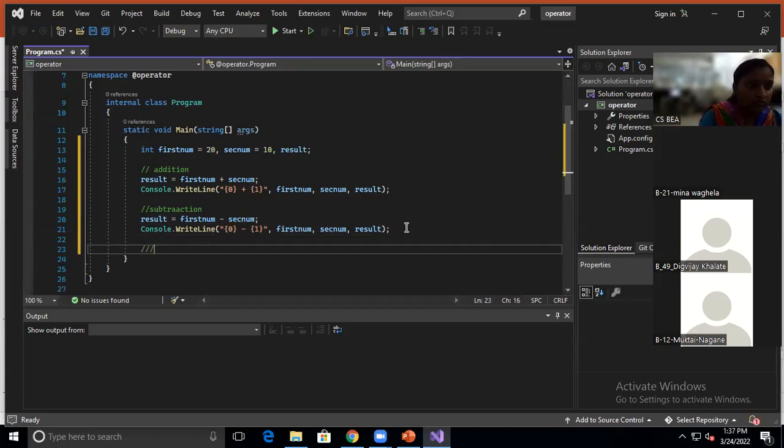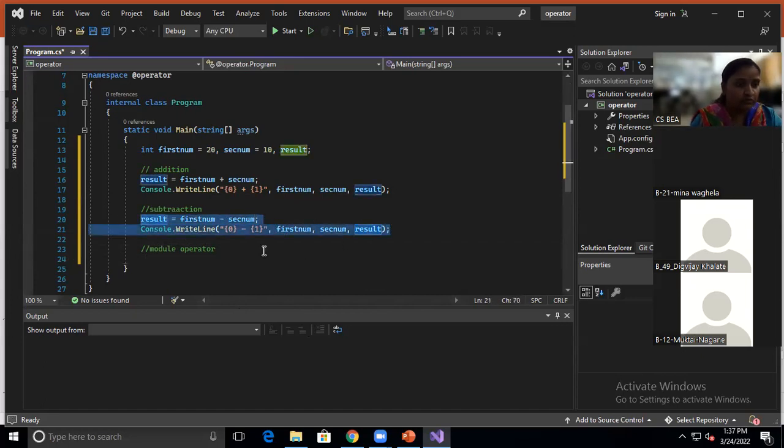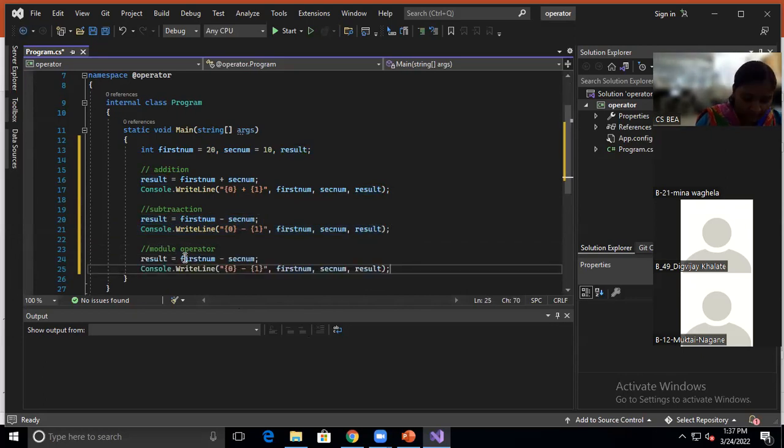I will take the modulo function. What we are going to do. So what will it make you? The same condition I will write, but the difference will be here.